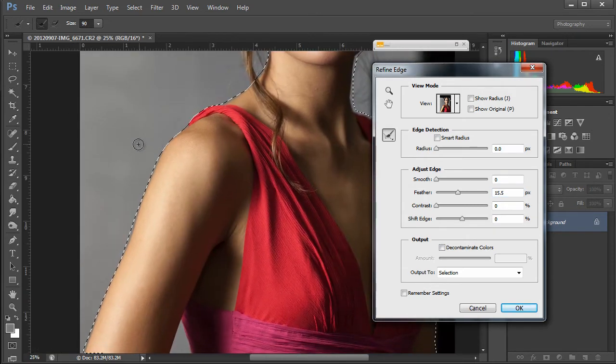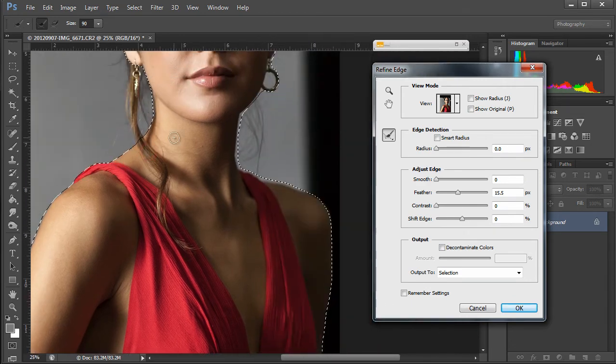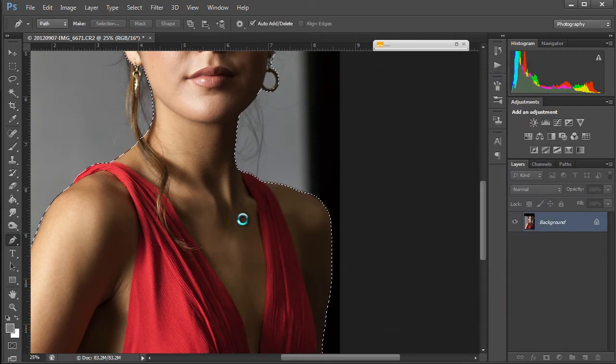And say if we missed a little bit on the arm, no, we look good there. Let's say we wanted to get tighter there. That'll tighten up. So we want to tighten up around this neck and this shoulder a little bit. You see, this is how you can refine your edge. Okay, so that's enough for there. We're going to click OK. So we have this selection made.